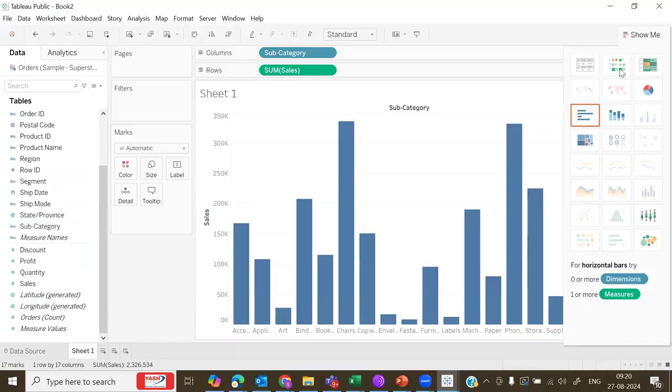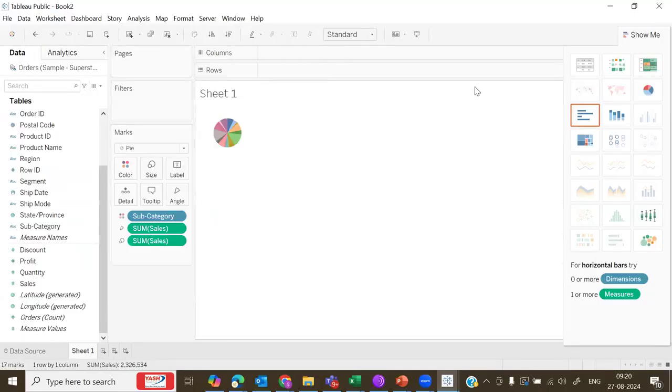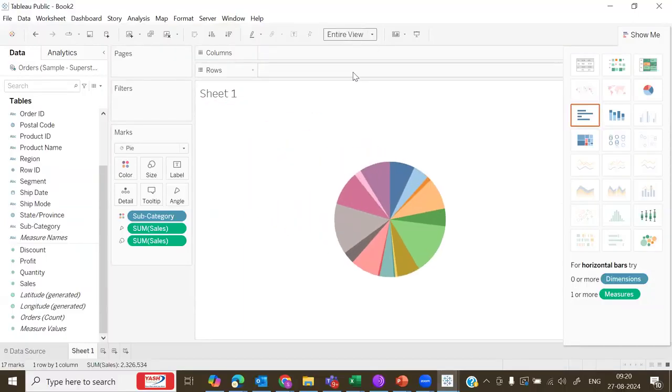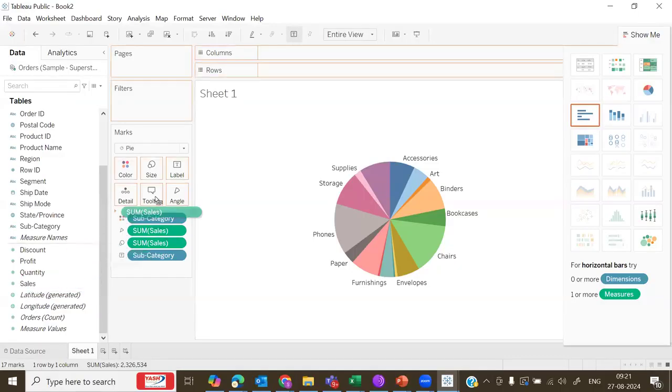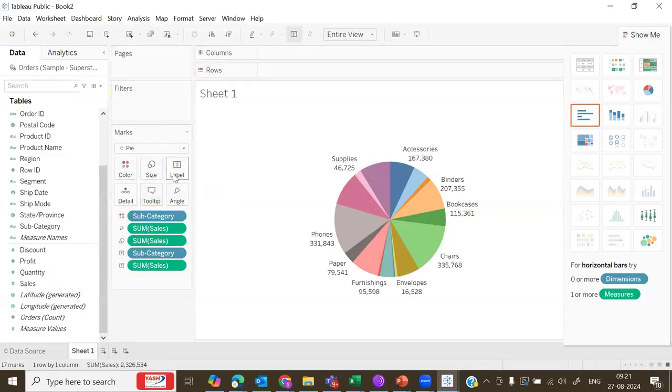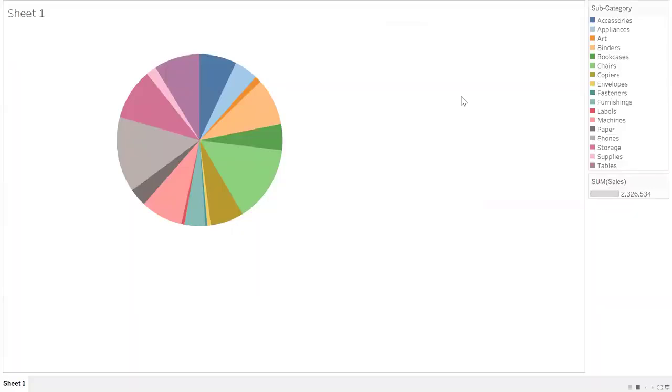If you select the pie chart, initially it will give you a very small pie, but you have to select the entire view. Okay, it will look like this. Then you can add labels to it. For example, I'll put subcategory into labels. So this is how it looks. And if you also want the sales to be seen here, you put it in the labels. So this is how your pie chart would look.